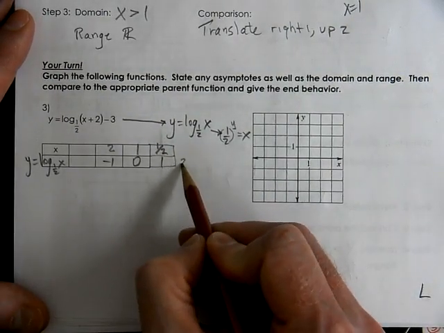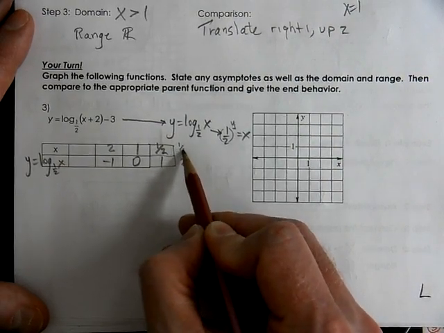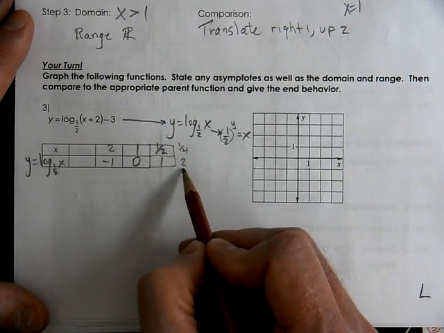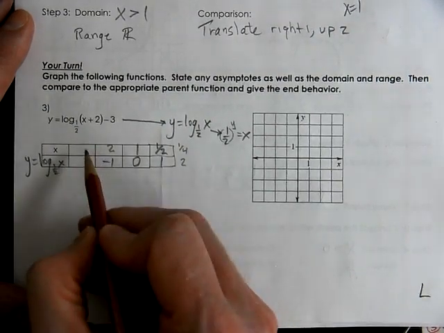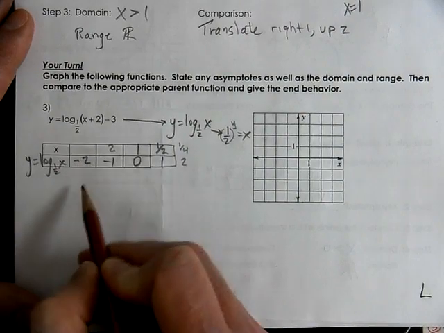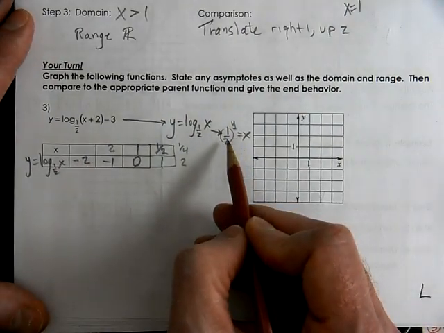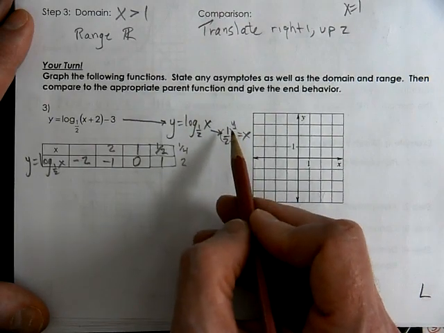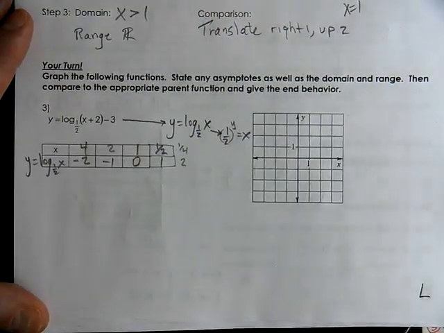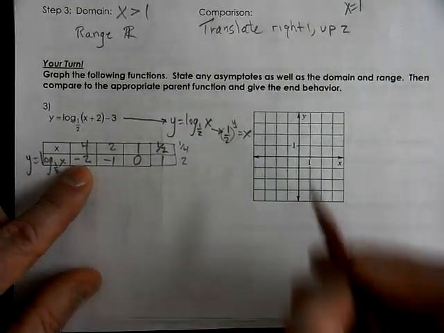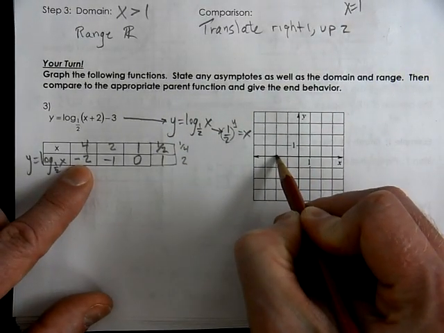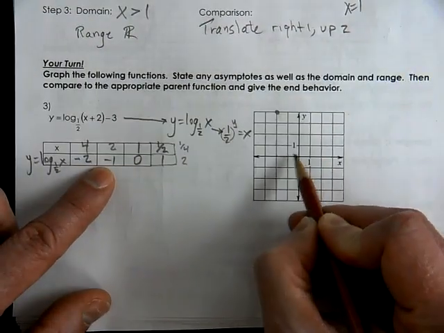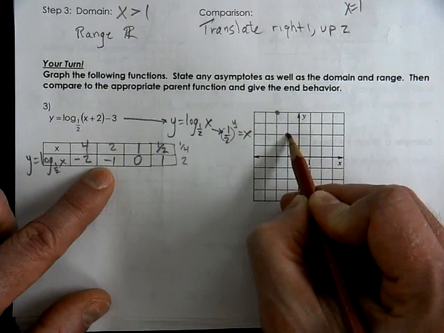So if this guy got any bigger, then we'd have 1/4. Square the top, square the bottom. Over here, if we had -2 as your exponent, negative would flip it over and then square it. So we would get 4. So we can plot these. At -2, we're up at 4. At -1, we're up at 2.